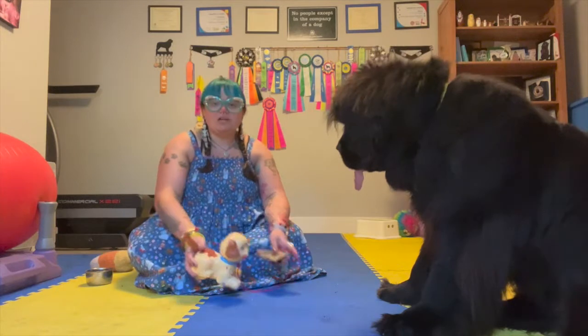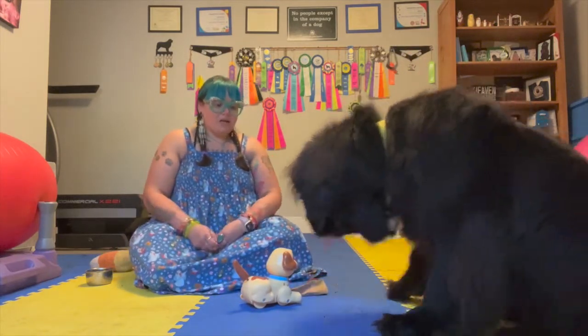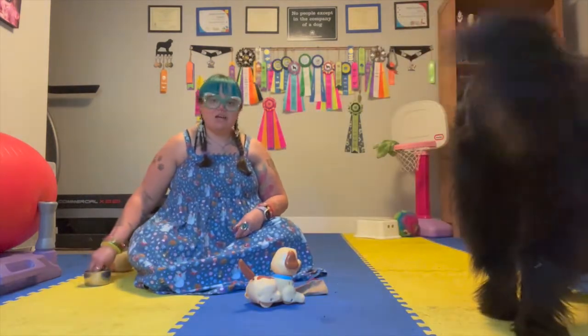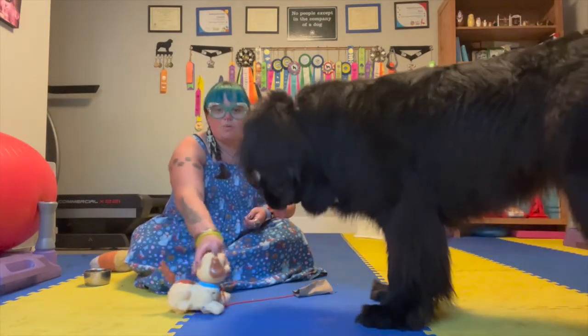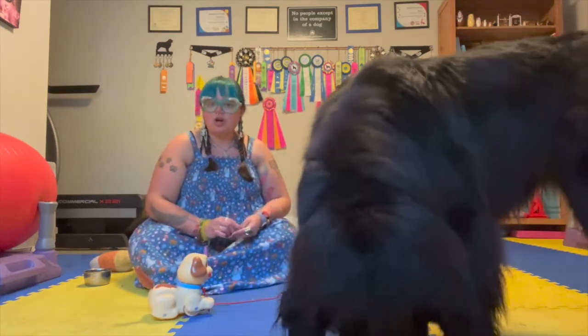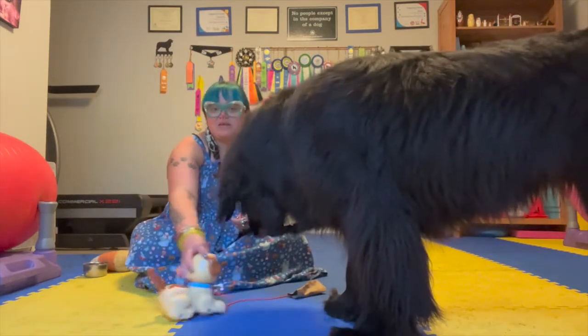To start, you are going to let your dog explore the object. Sirius knows what this is, but fun fact — when it first came home, she was actually pretty scared of it. She can be spooky about new objects. So it took a while and needed several practice sessions of her just getting to explore what it was, me moving it, and giving her praise and treats for any kind of engagement with it.